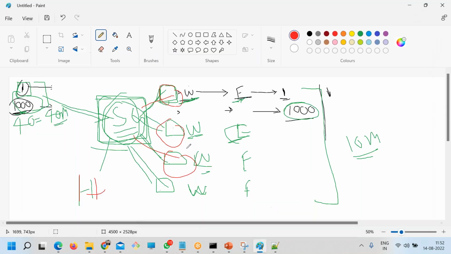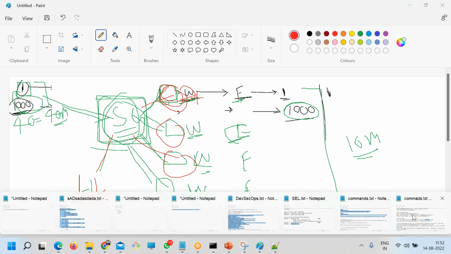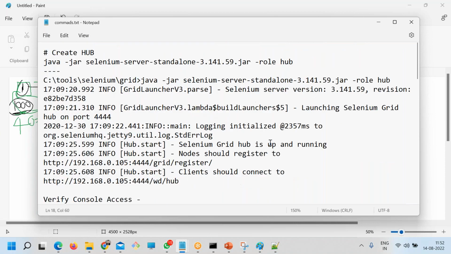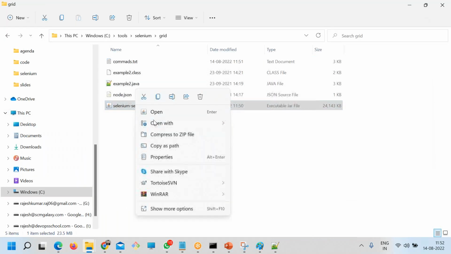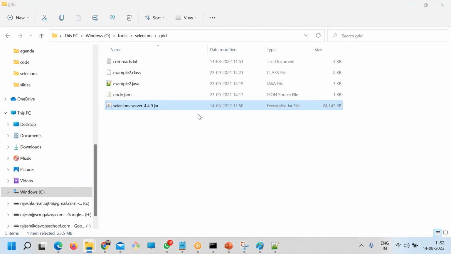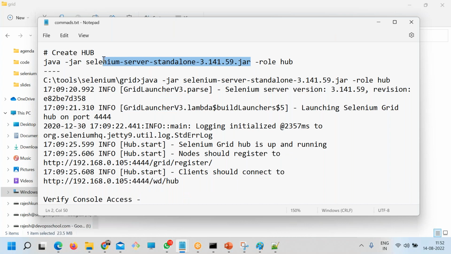That's the difference. So this machine will be hub. This machine will be node. So we'll have to keep two machines, 1, 2, 3, 4, 5 in this situation. Everywhere the same jar file you can use, but in a different mode. So let me run this file. I have to update the versions of it. It's the same file to avoid the complexity. Same locations.